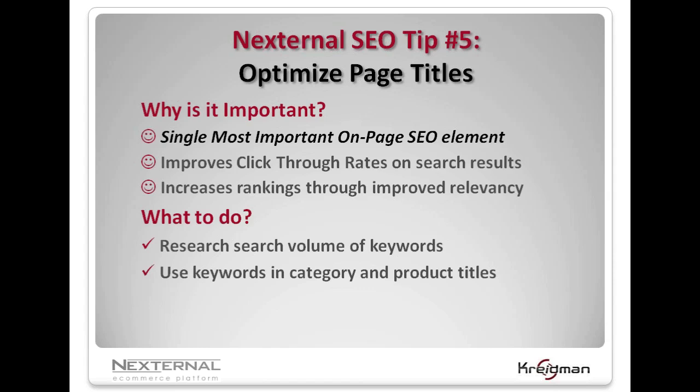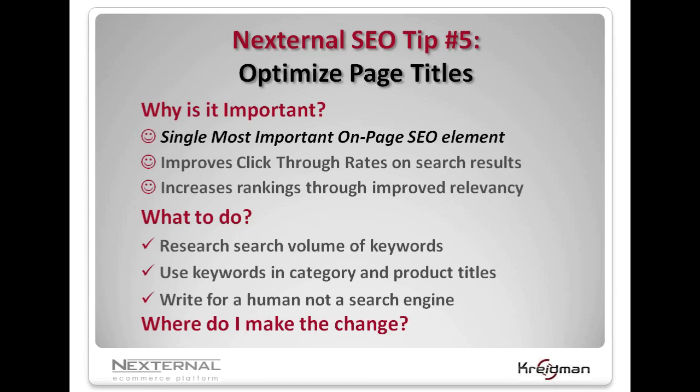So you make sure that you use those keywords, and this goes for categories and products, every page of your website, especially your home page too, making sure that you modify those page titles. And as I mentioned, write for a human, not for a search engine. That's something that's changed. In the past, you might have a list of 4 or 5 keywords and you just separate them with a comma. Golf clubs, comma, discount golf clubs, comma. That's not necessarily going to appeal to the human. And the search engines have caught on to that. What Google has actually said is that if they feel like your title tags are too spammy, they may just choose their own, or if they feel like they can create a better one, they'll just create it. And I've seen firsthand websites where Google just chooses to write their own title. So the ability to control that the best that you can is by writing a good title. And so how do we do that, and where do we do that?